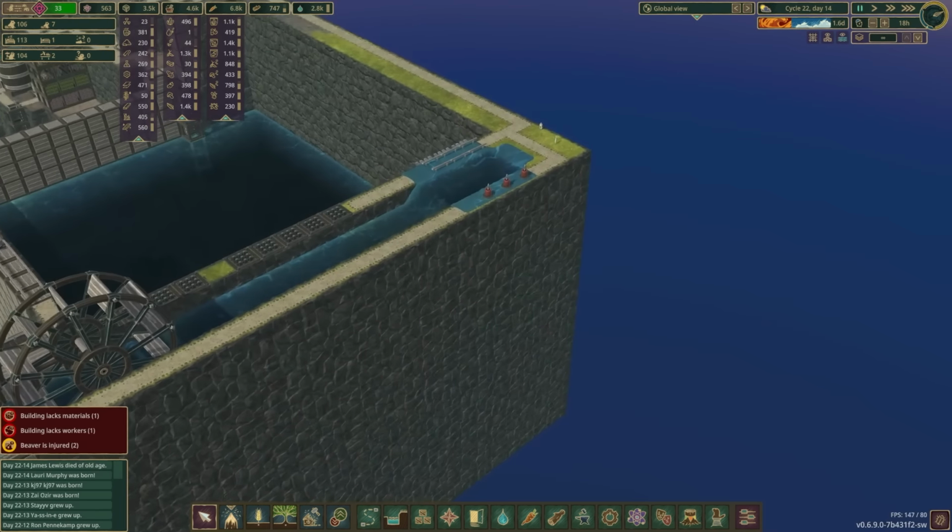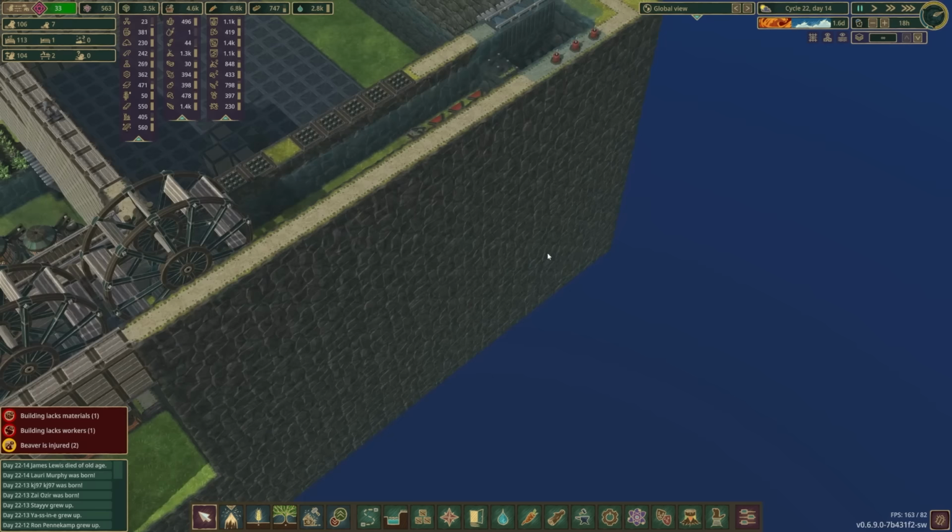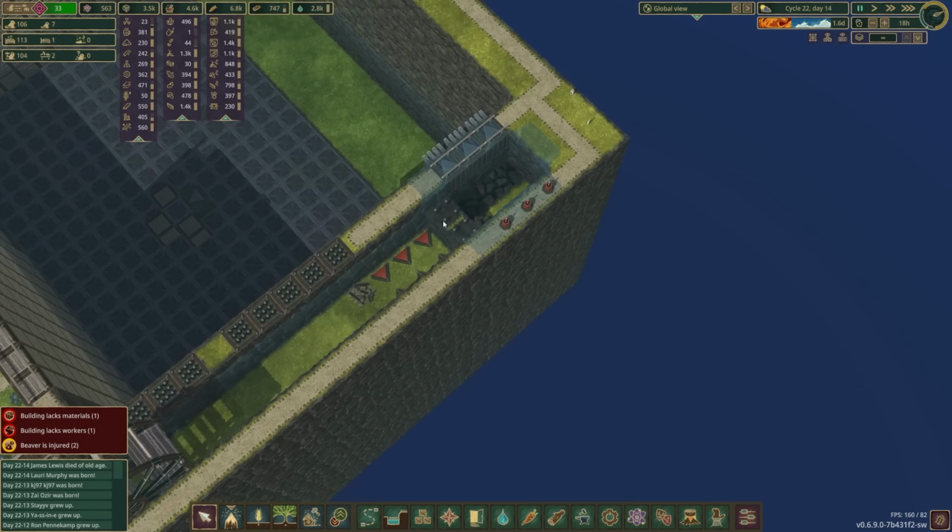Alright, let's hit pause. So it is actually overflowing. This is why we do it this way, folks. It's why we do it this way. Don't worry. It's gonna be okay. Gonna be fine.